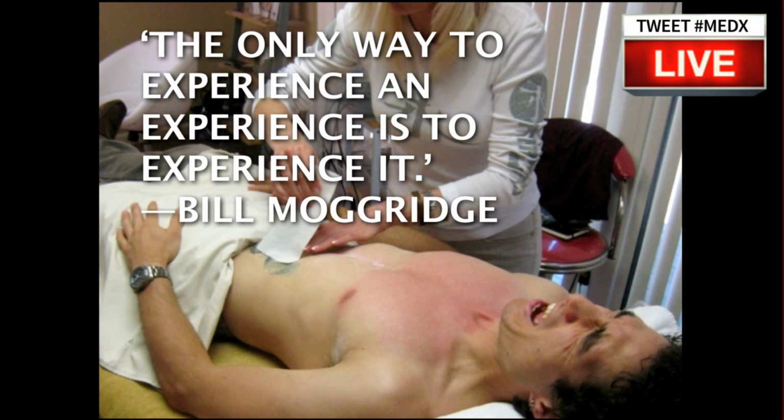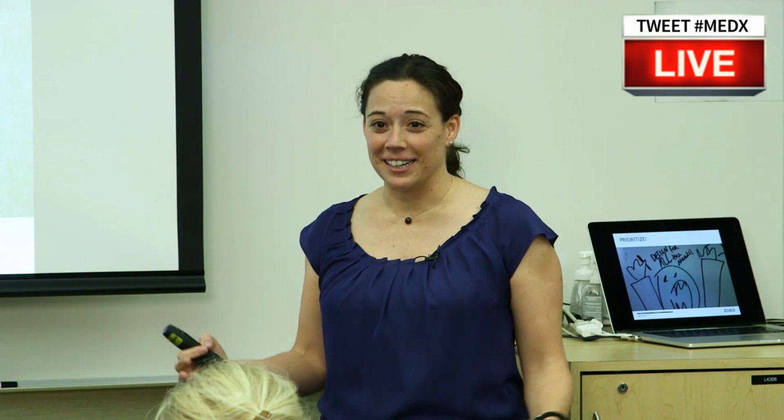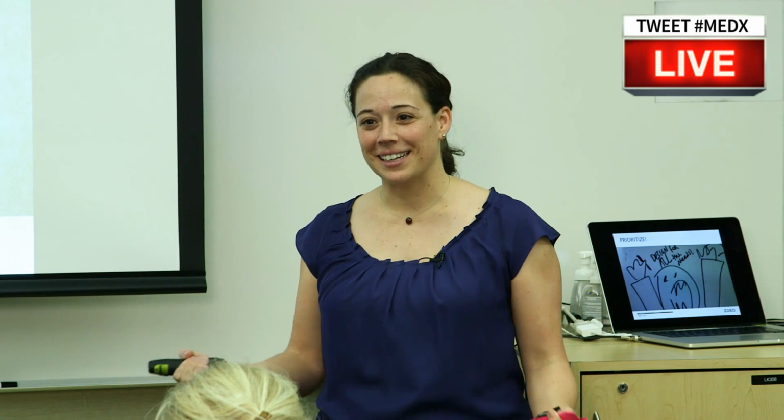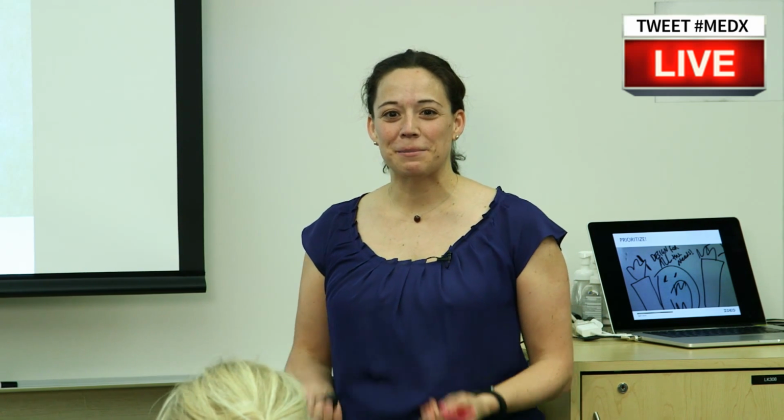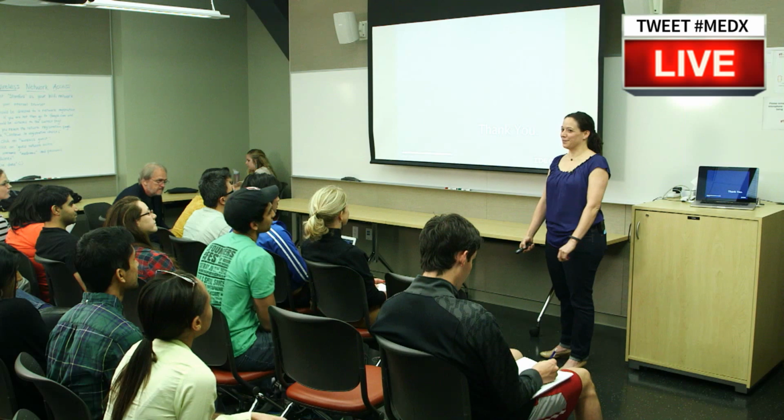Bill Moggridge is one of the founders of IDEO, and his quote is, "The only way to experience an experience is to experience it." So I encourage you, go out there, try and experience things yourself, get a sense of what the priorities are, and pick something. Don't try and design for all the needs, because you can't design for all the needs. There's too many needs. Pick the ones that are most relevant to the challenge at hand. And I say go forth and be empathetic. Thank you.